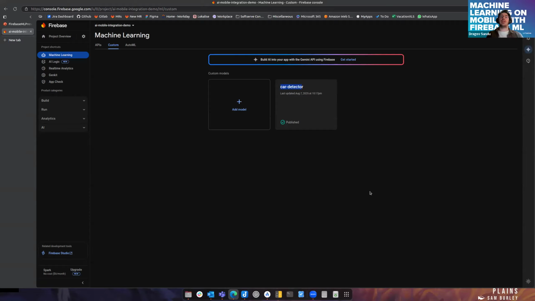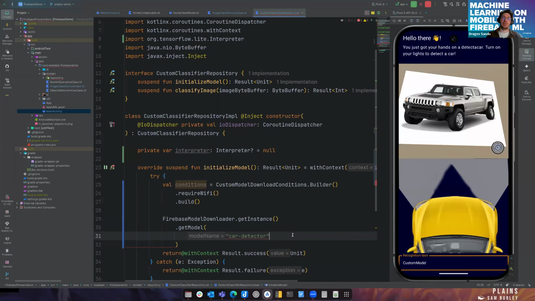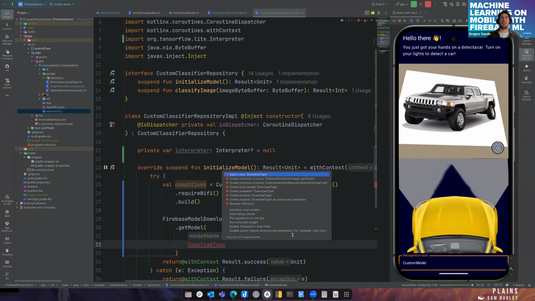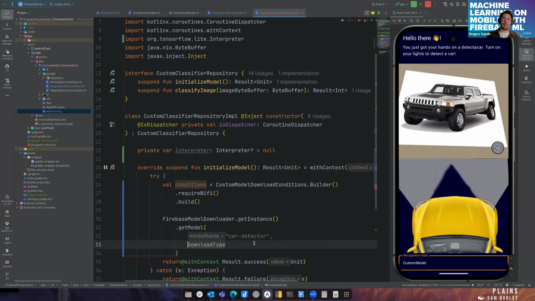Our model is called car detector, so we just provide a name here. Then we need to define a download type. And for now, we will use local model update in background, so it almost in the background.